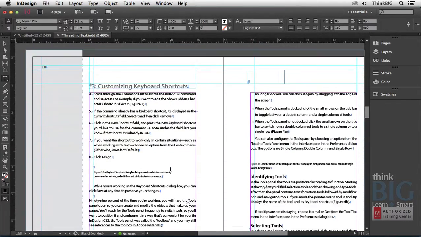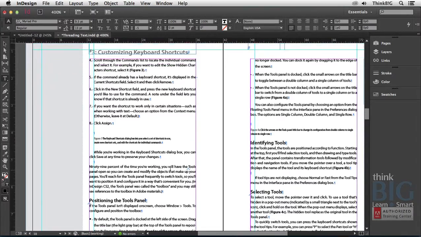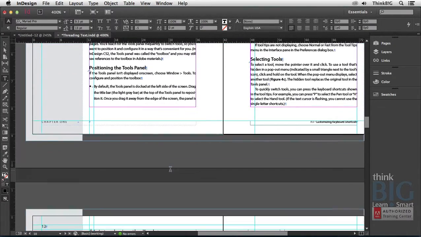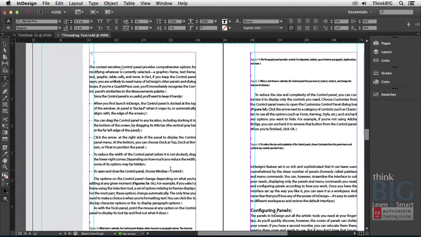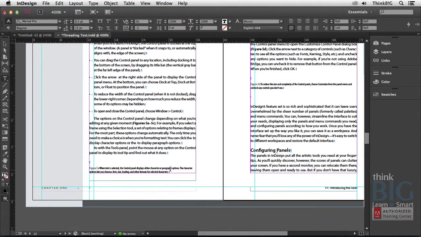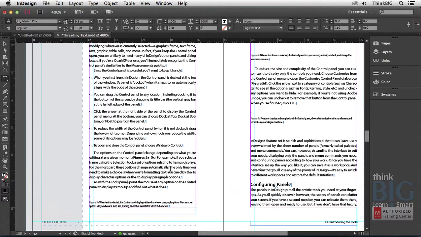So that's how you work smarter and not harder and build a smart document so that with minimal effort, just by holding down, in this case, the magic Shift key, all the text will flow through all the frames that have been linked together. So there's obviously quite a bit to setting up a document like this, and all of that, of course, is covered in our classes.